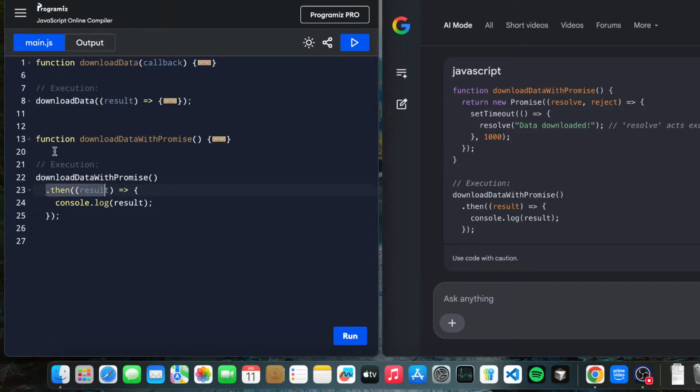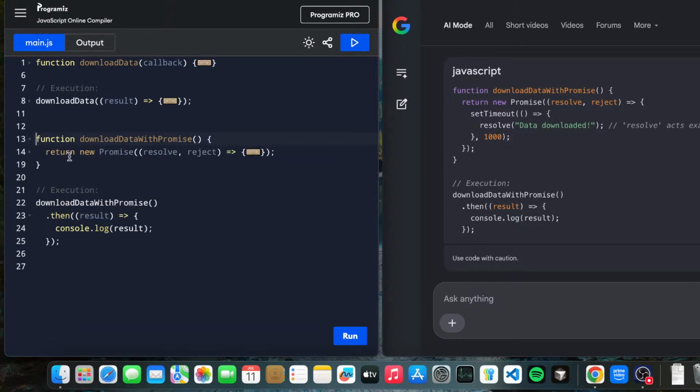So let's understand, we have created a function. Okay, done, step by step. In that we return a new promise. This promise is similar, you can see, this is a callback. Yes, it's a callback, and we wrap it with the keyword new Promise. So we created a new promise. A promise is just like I've promised you that I will do this work or I will complete something. So it may be fulfilled or may not be fulfilled.